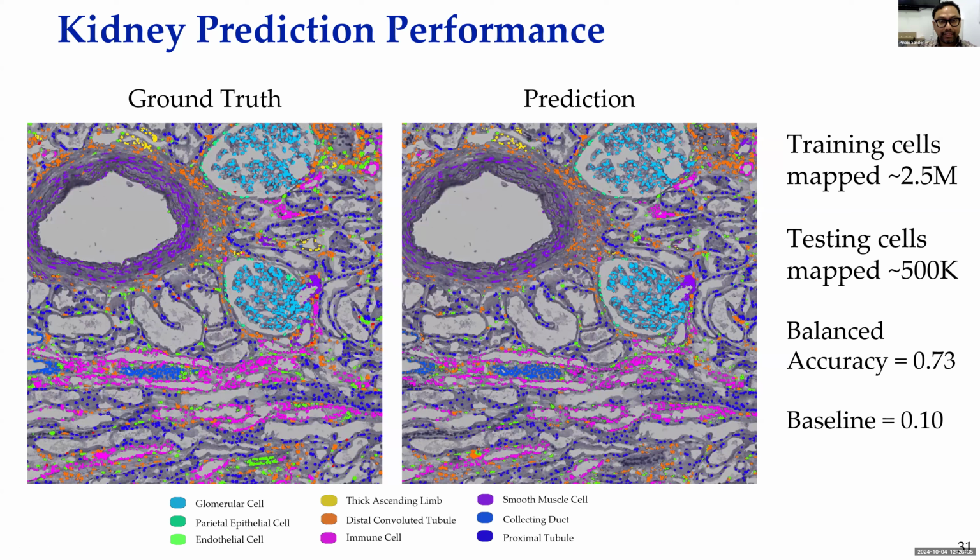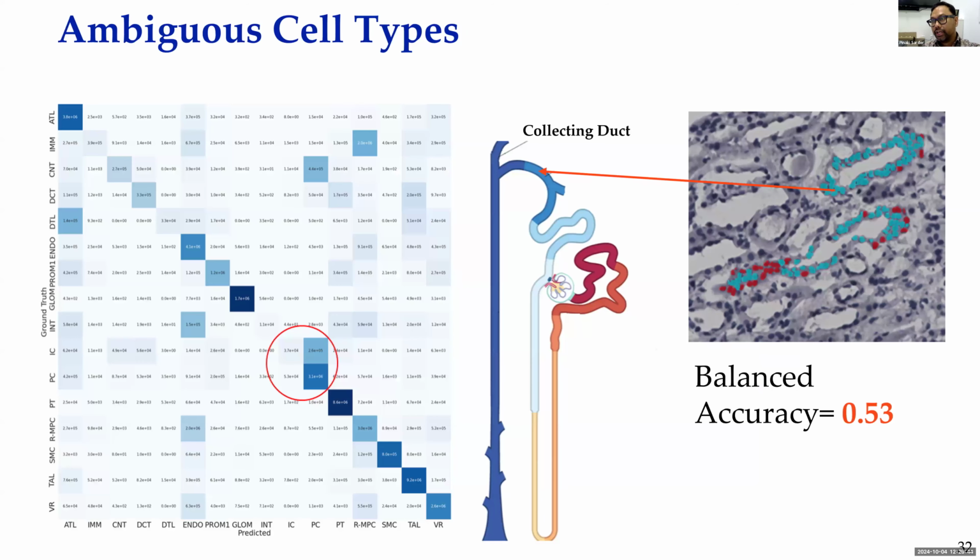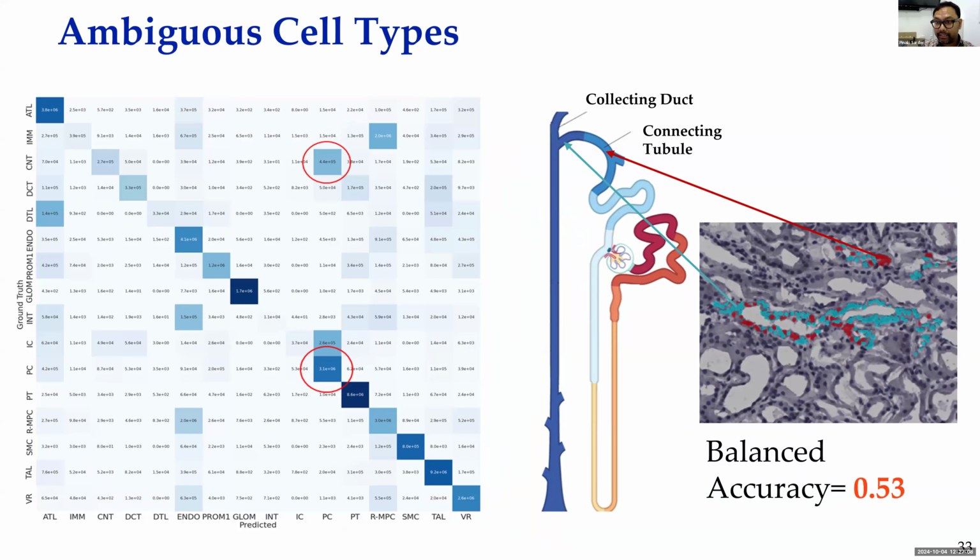But how do we do this? This is not like we just take a machine learning model and apply it. It required quite a bit of a systematic engineering approach. First, we take all the different cell types in a very granular way, throw that into the system, and see how we are doing and where the confusion is. We ask the question: is the confusion somewhere which cannot be explained biologically, or somewhere where it can be explained biologically?